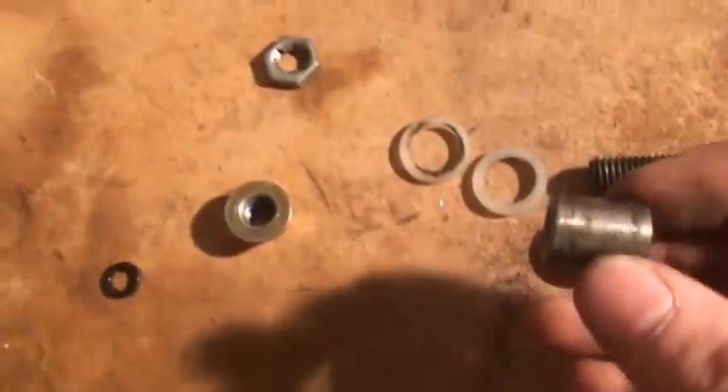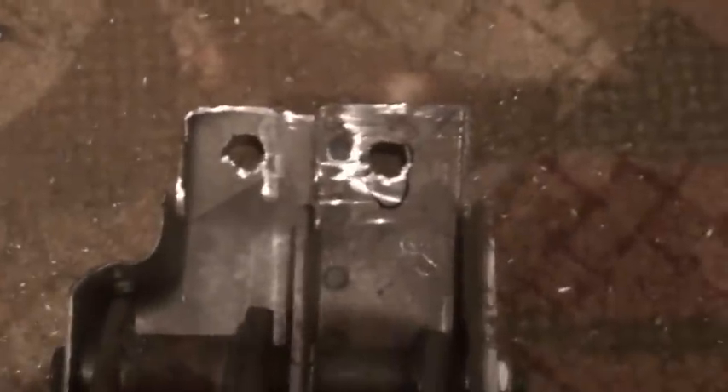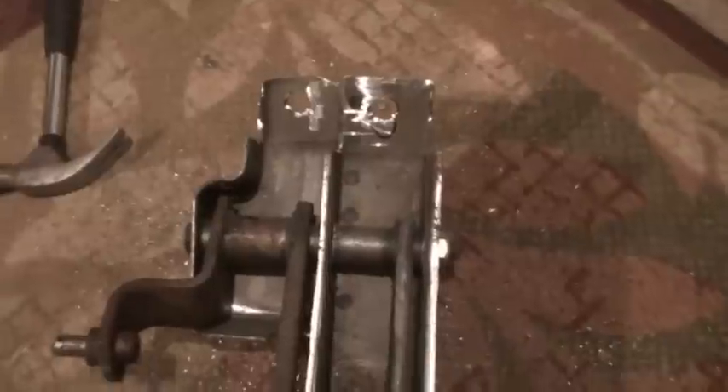I just have to drill a hole about here somewhere, like this one. I figured out how this is the setup that was on these pedals originally - there's a bolt, then there's a bushing or sleeve, and then there's these plastic things that go on this sleeve, then a nut, and then a locking nut kind of thing. Got the hole drilled - hopefully it's in the right spot. I marked out where the other one was and kind of took a guess, top or bottom. I reamed it out a ton with the drill bit because I don't have a big enough size, and I drilled that one there just in case I decide to put a bolt or something there.